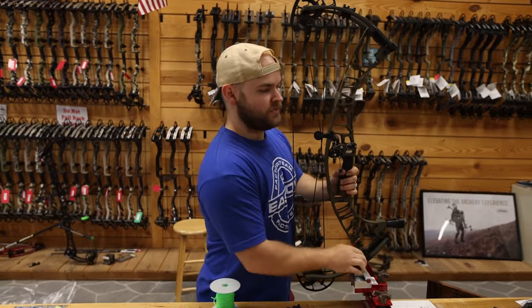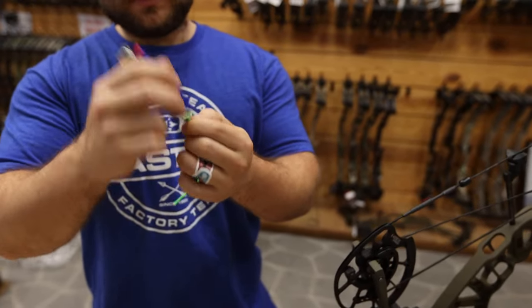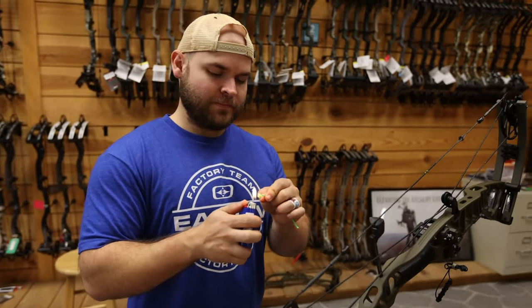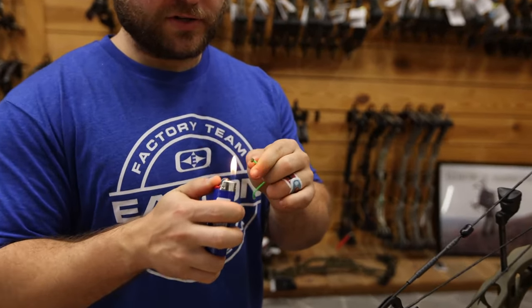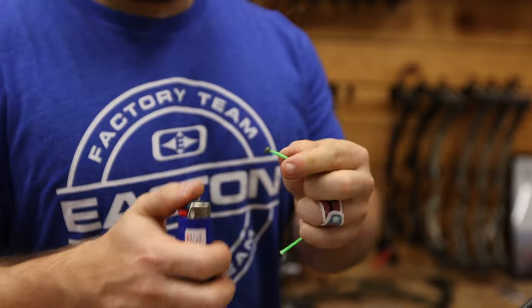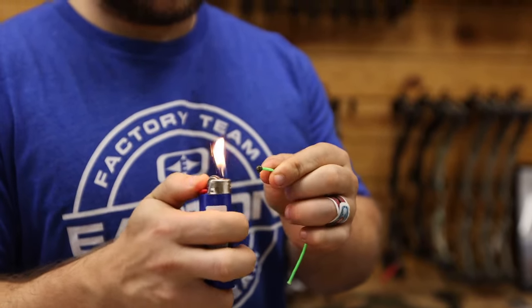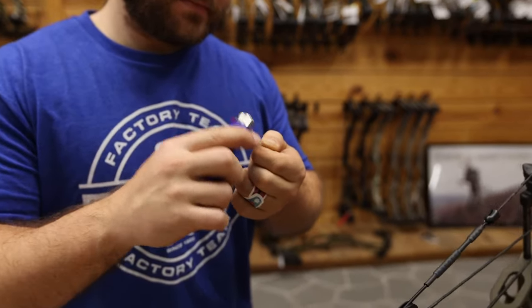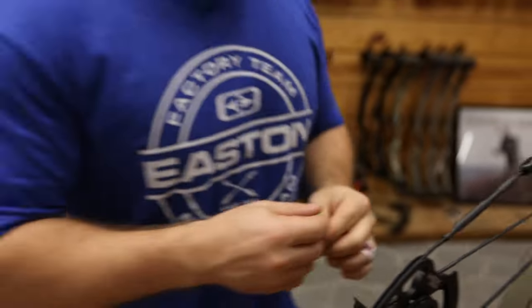Now time to tie our D-loop. So I like to get a really big mushroom cloud right there, a little mushroom tip going. I'm gonna go ahead and burn it. I'm not trying to catch it on fire, just trying to make it just a nice little knot. Cool it down. And press it like that. So you see we have a nice little knot.